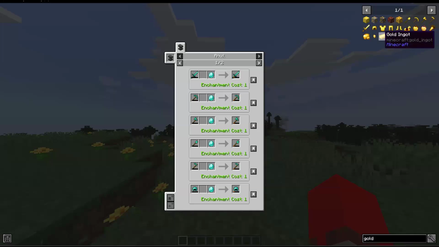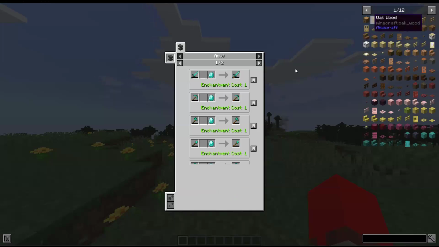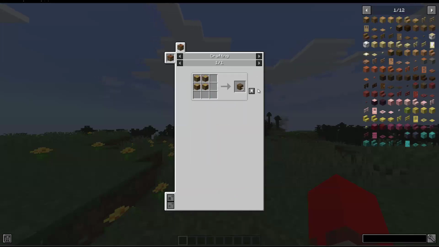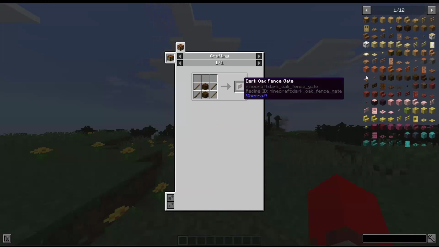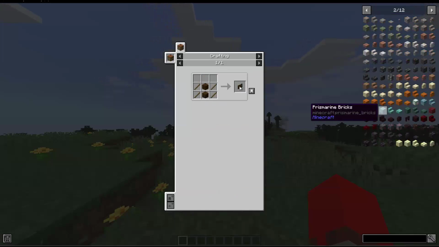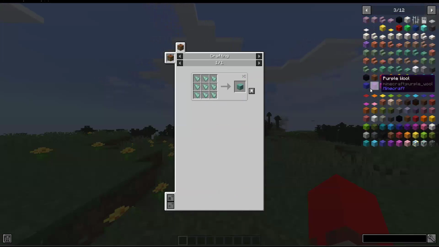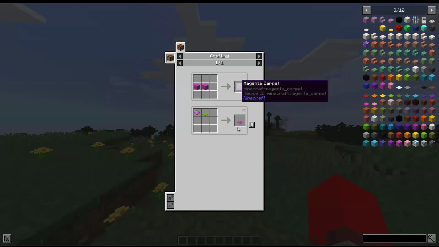So for example here, again, there's other recipes. So let me just take a look at oak planks, for example, or oak wood. If you hover over the output of a recipe, you can see the item ID, but you can also see the recipe ID. A lot of the times they're the same, but if I can find, yeah, here we go.